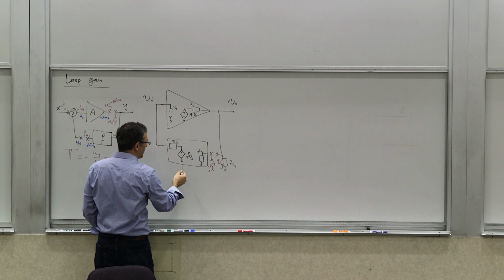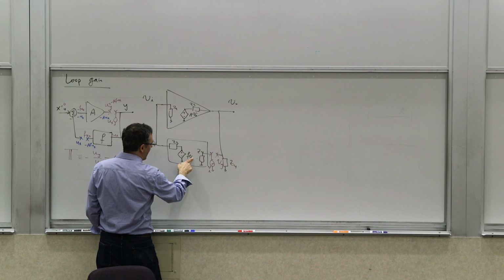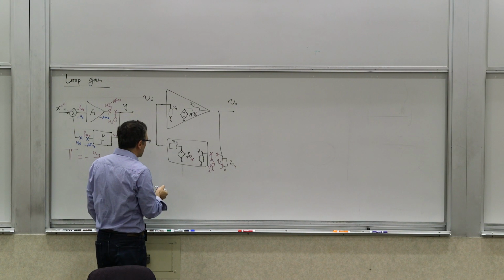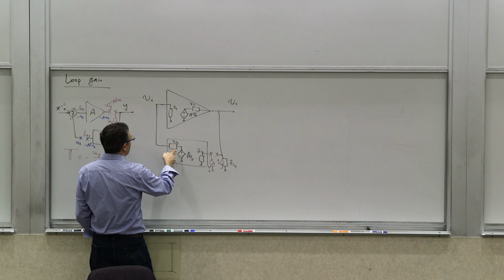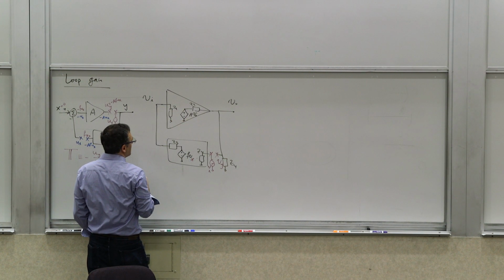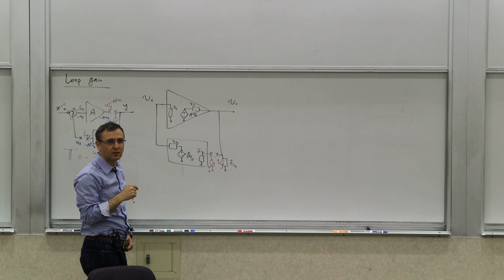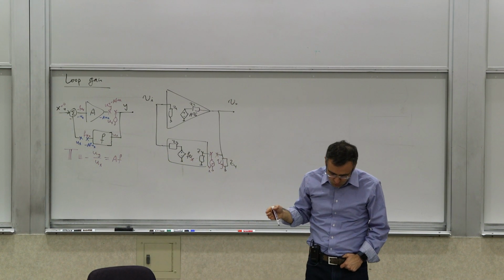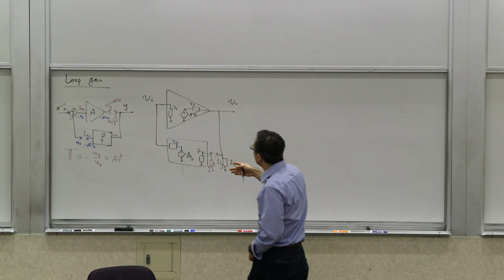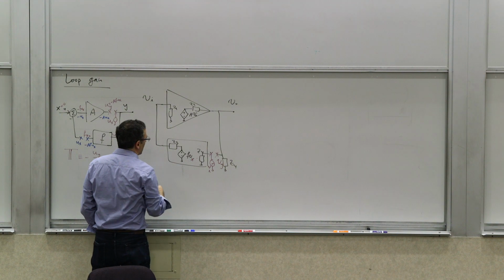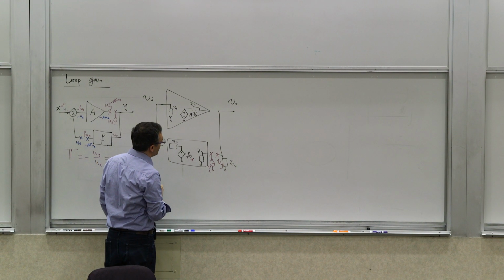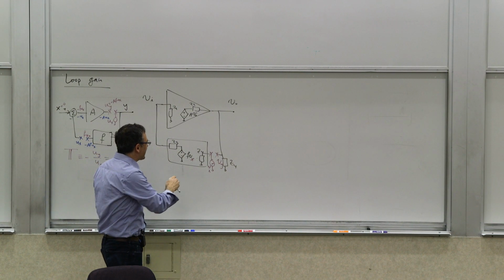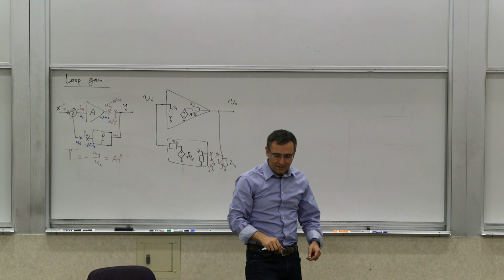So if I apply Vx here, this voltage is going to be Vx, because that's the voltage that it depends on. So this is going to be Fvx. Now Fvx goes into these two impedances in series, right? You can do whatever you want with them; you can have them as some sort of a combination. And then it will come back here and go through the system, so you can calculate the gain. And we can do it, but this is kind of an inconvenient thing if you try to do it just like that.